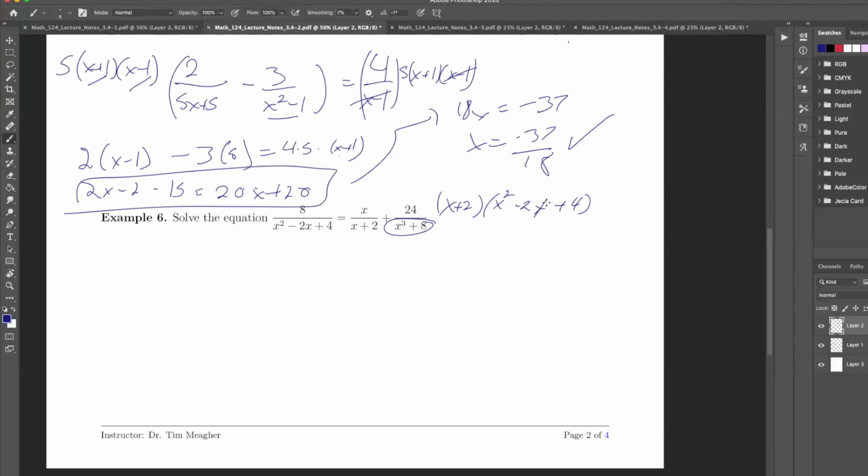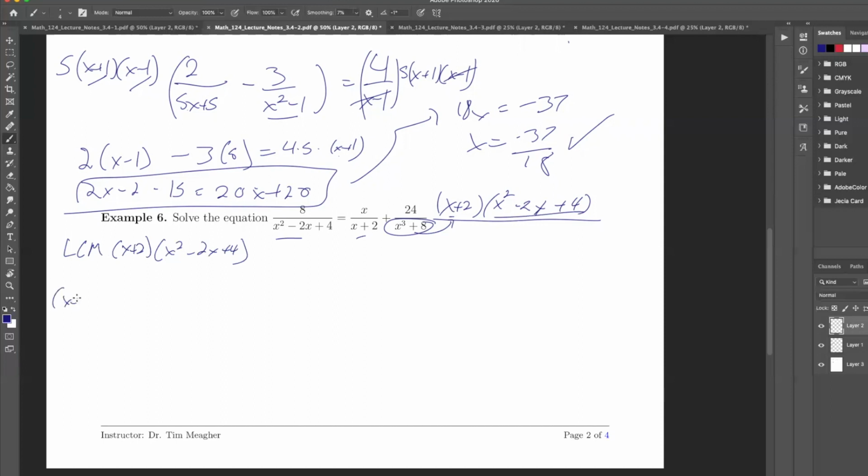Sadly to say, I don't think you've ever been taught how to factor the cubes, and I'm not expecting you to factor the cubes by your own knowledge, right? So I'm just going to give this one to you. This factors into this, right? But notice that this factor is this here, and this factor is this here. And so that's our least common multiple. So here, our least common multiple is x plus 2 times x squared minus 2x plus 4. All right, so we're going to multiply that by both sides.